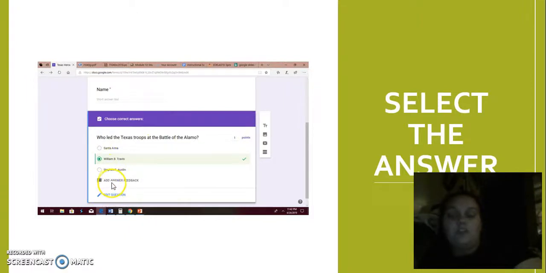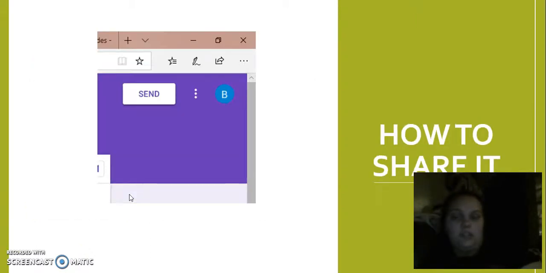You can also have the option to add answer feedback, but that depends on your preference if you want to give students feedback on the correct answer or what was wrong. Then you're going to just simply touch back where it says edit question, and it will put you back to the main screen. Now, once you are done with your quiz, you're going to want to share it.